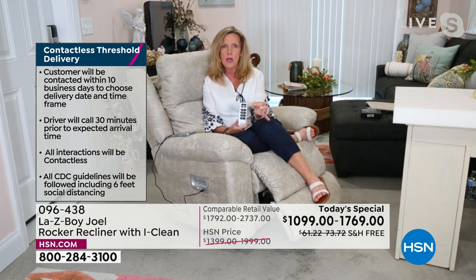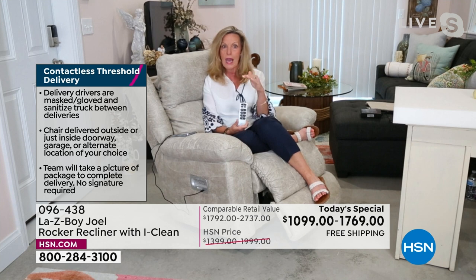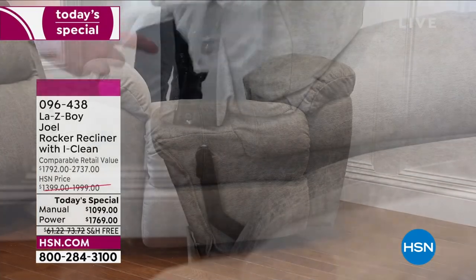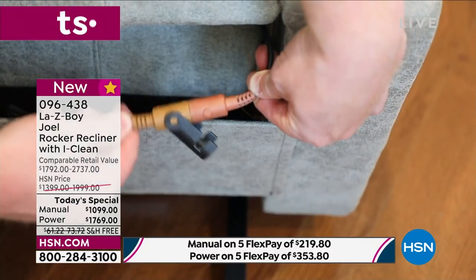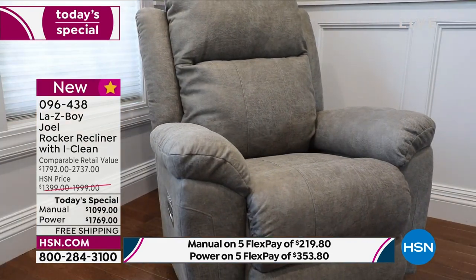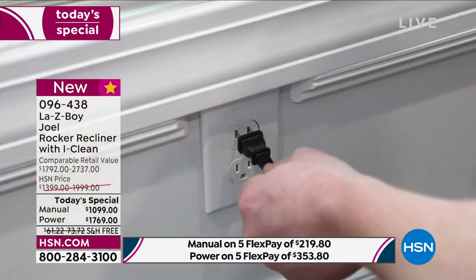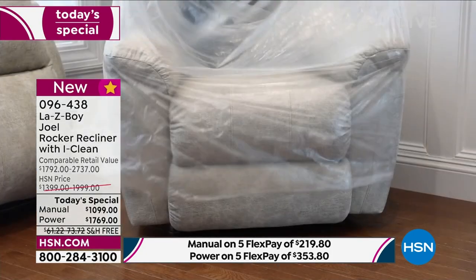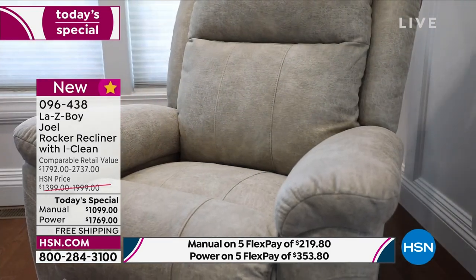If you accept contactless delivery, you will have to unbox it, take it out of plastic, and carry the two parts inside. The back is loose on the base — you just align the brackets and slide the back right onto the base. On the power unit you have two color-coded power connections. Slide the back on, plug in the connections, then plug into the surge protector which goes to the wall, and you're done. On the manual version, it's just sliding the back on the base. The back is very light on the manual — the power back is a little heavier due to the two motors, so I recommend two people.